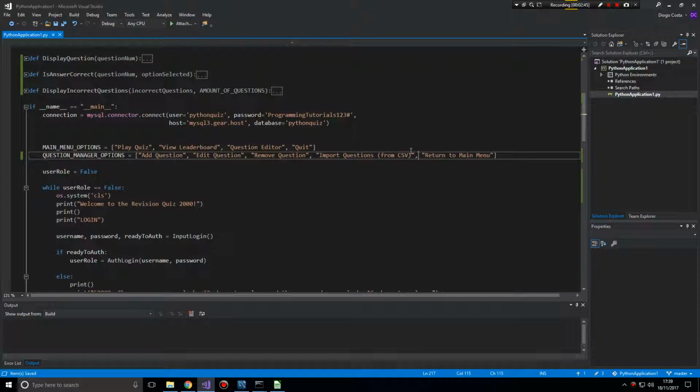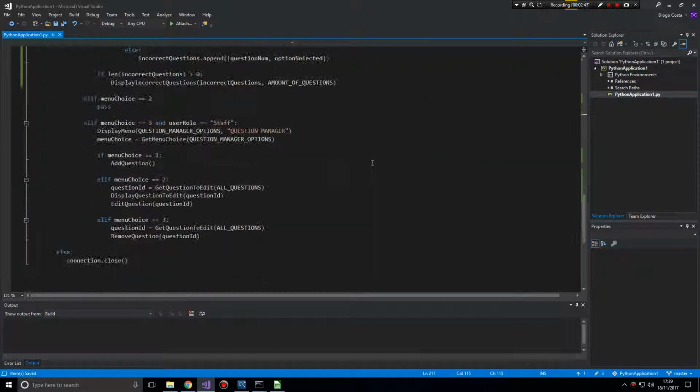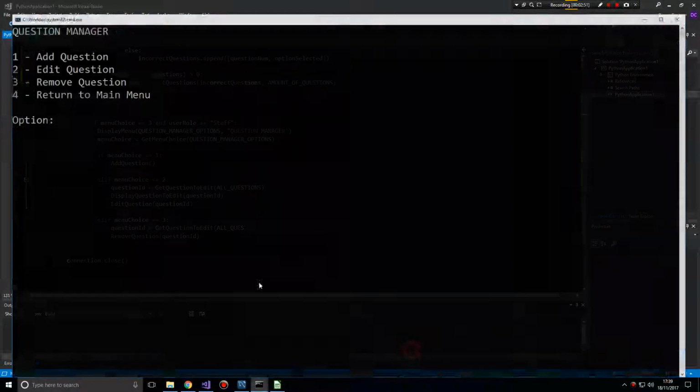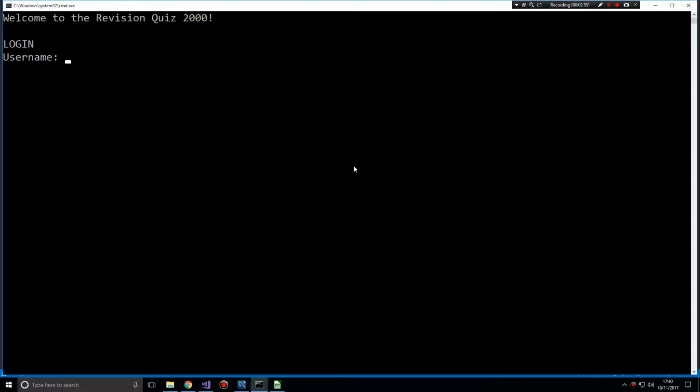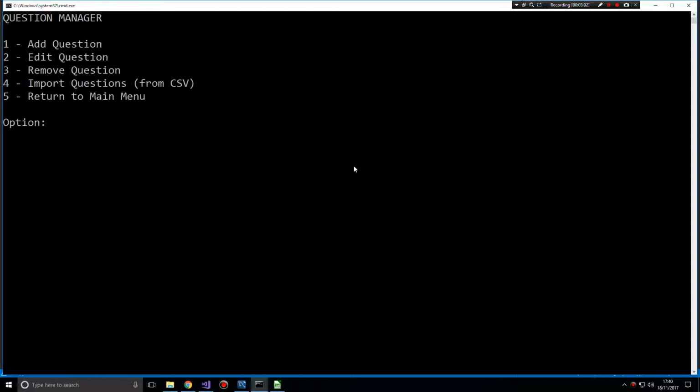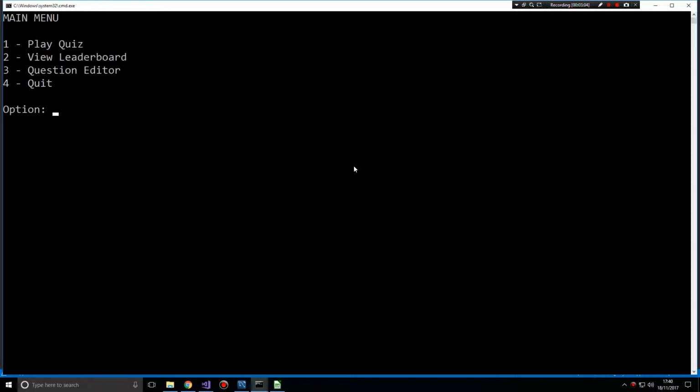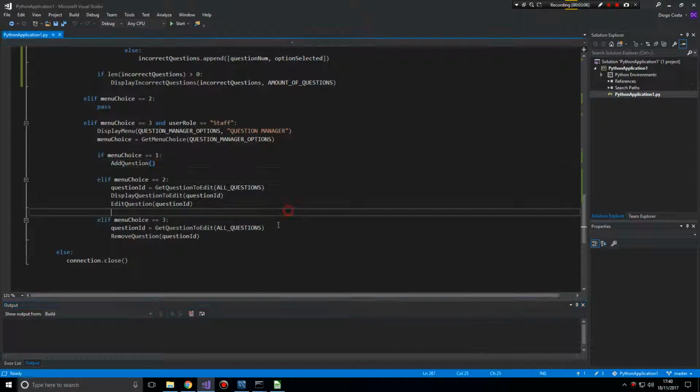Maybe we should have that. Control F5. So if we go now, question editor, we now have import questions from CSV 4. That just goes back to the main menu, so we need to change that.